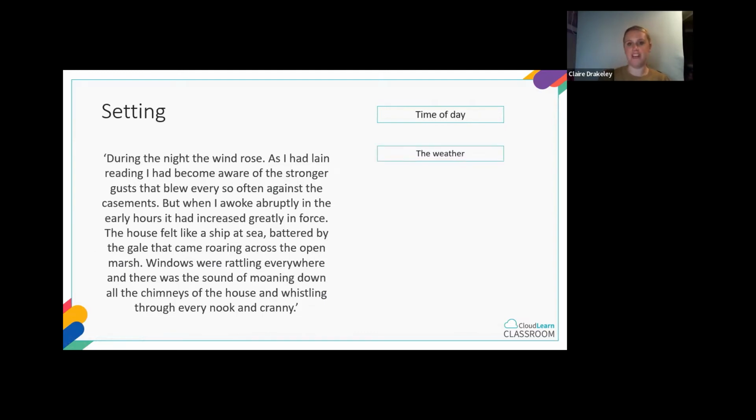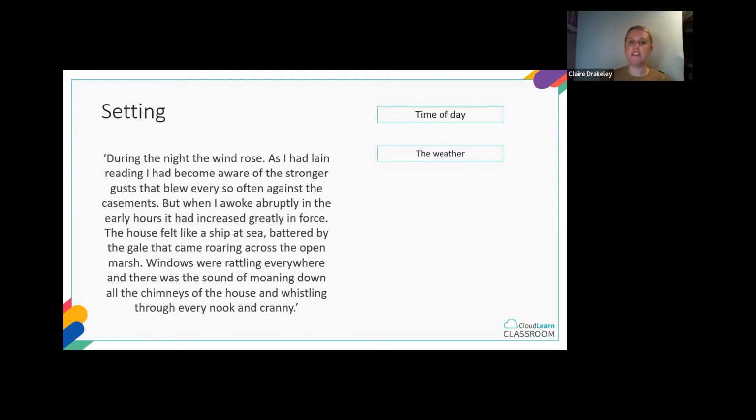The weather. Again, pretty easy, that one, isn't it? What is the weather? Storm, meadow, yeah, well done. Yeah, very well done. It doesn't say anywhere, does it? Strong winds, Tabitha, well done. It doesn't say there is a storm. It doesn't say that anywhere because it doesn't need to. That would be too obvious, wouldn't it? Yeah, it's like stormy, almost windy weather.